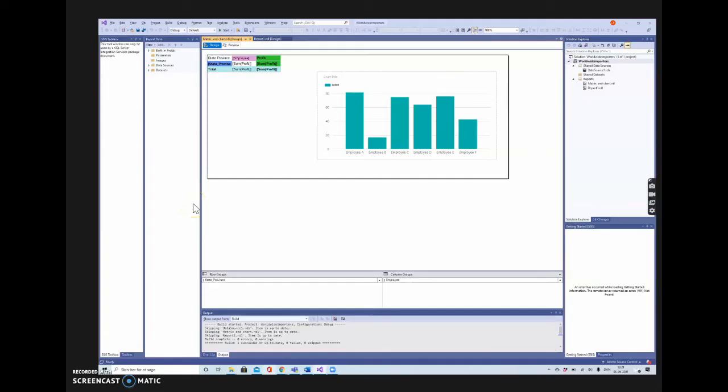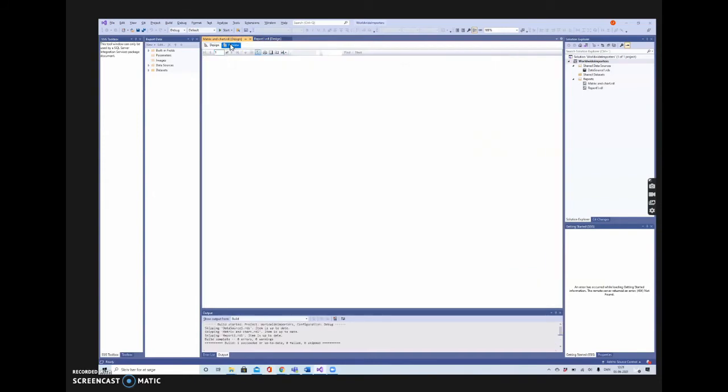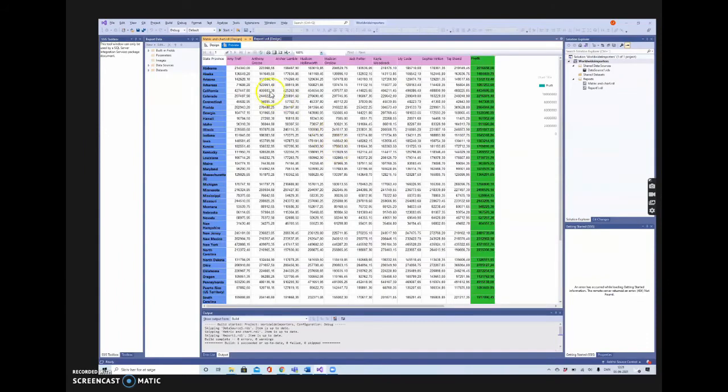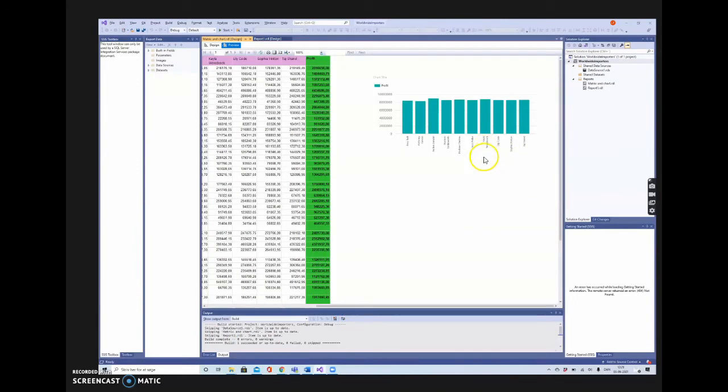Now we're looking at our reporting services and we're looking at this paginated report. In here we make the design for how our preview is going to look. We also have a smaller preview here. If we go into preview, we're able to see how the different states are performing and who has made the sales, and then the profits as well. Looking further over here, we can see the same chart as shown in the design of different salespersons.